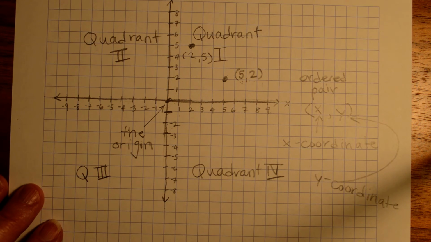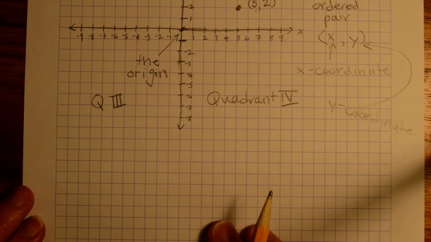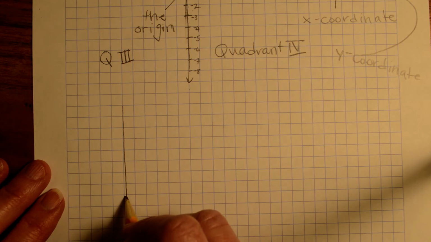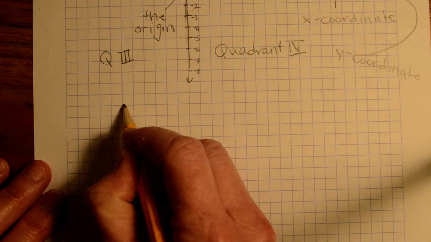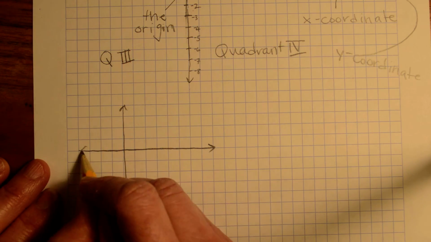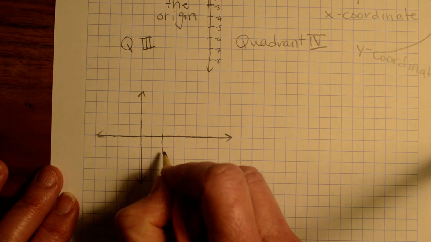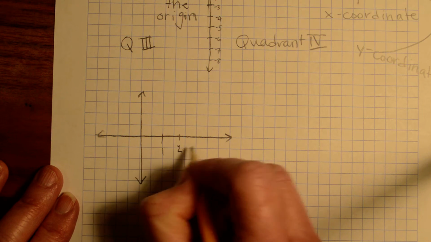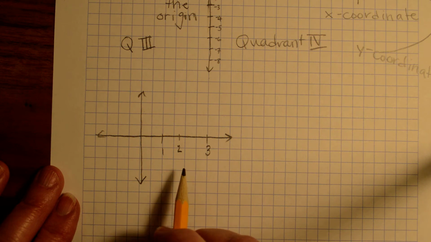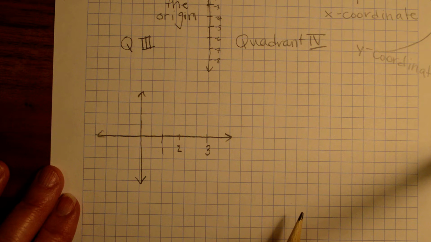If you have graph paper, it's easy to stay nice and neat with this because you've got the lines already drawn. If you don't, here's what I want you to be cautious about, and I'm going to draw it very poorly because this is what I see a lot. We get this right here, we get this right here, and imagine that the grid marks aren't there, that people will go like this and put this as 1, and then this as 2, and then this as 3. See how inconsistent they are?